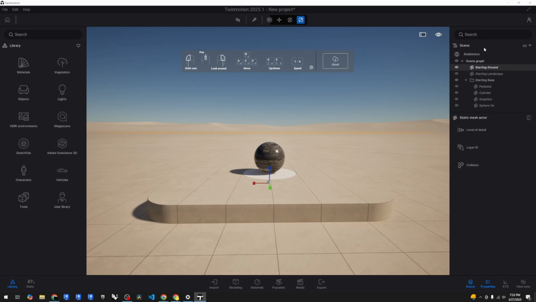And within this scene, we actually have the ability to look at all of our scene graph, is what they call it. It's pretty much all of the elements that we have in the project. So I can see I have my sphere. If I click on that, I have access to it. And I can go through all of the different objects that are in my scene.